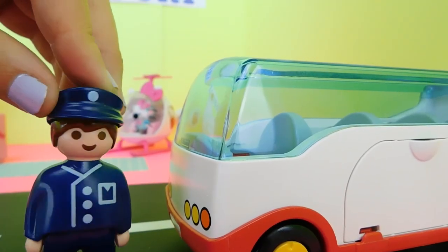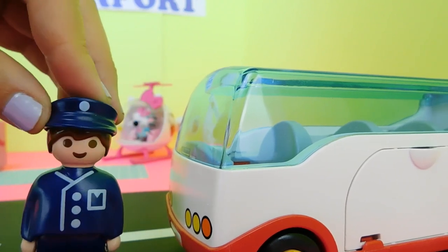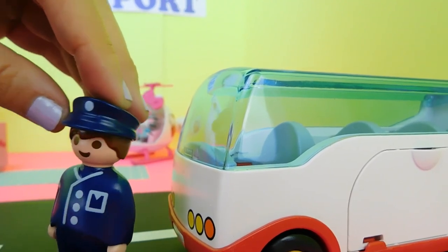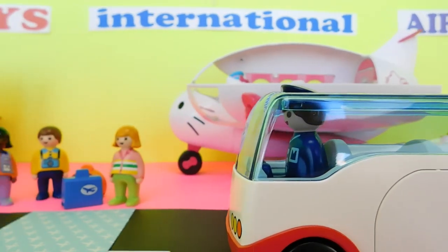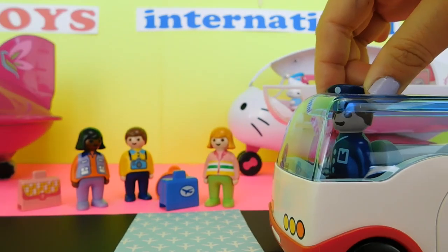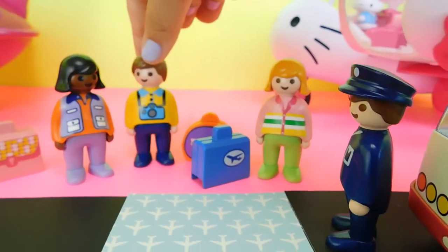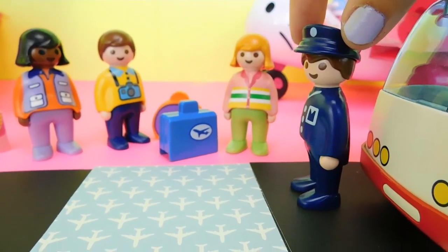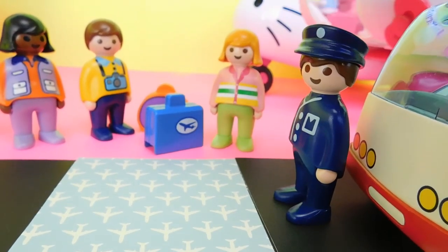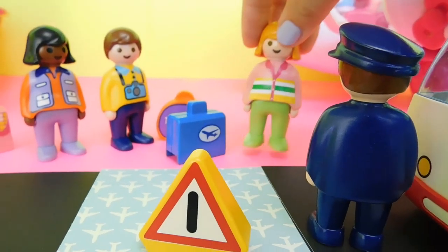I have a very important job to do. I have to get the passengers to their right terminals, and on time! Looks like these passengers need to go somewhere. Sir, is this shuttle going to Terminal 2? Yep, Terminal 2, next stop. Hold on, let me put on this caution sign. Okay, please board the shuttle. All aboard!